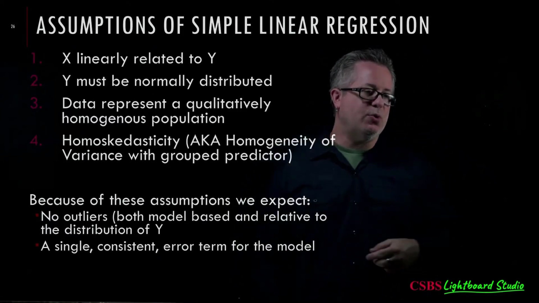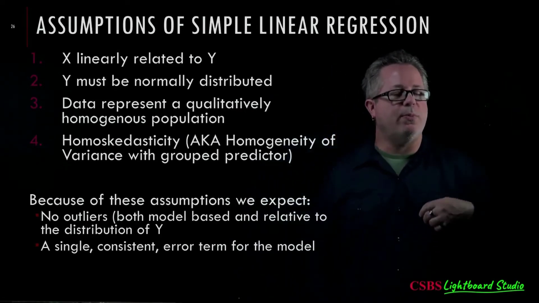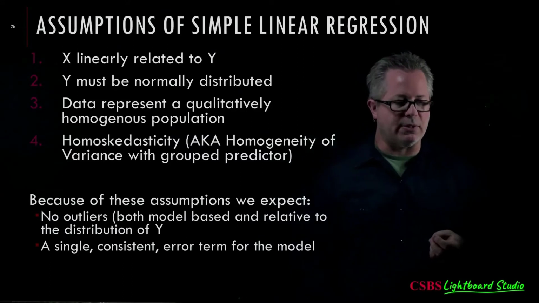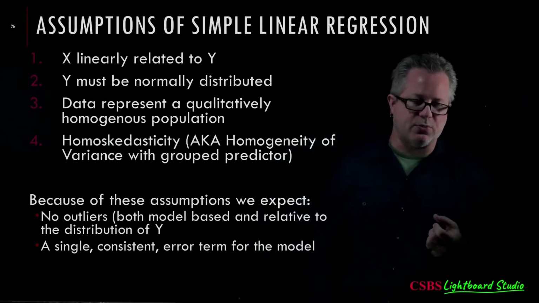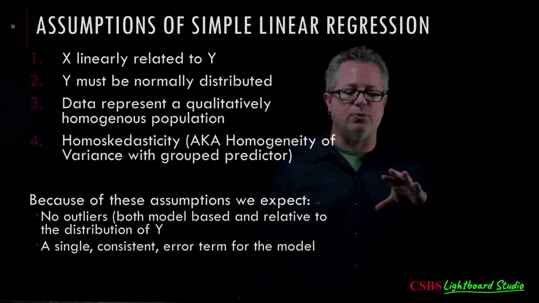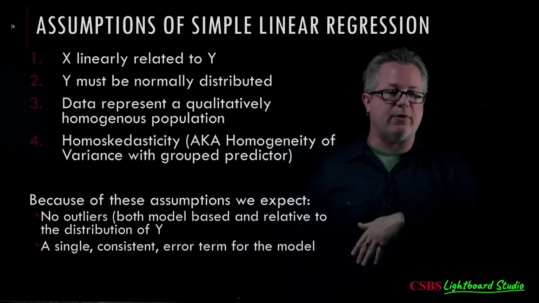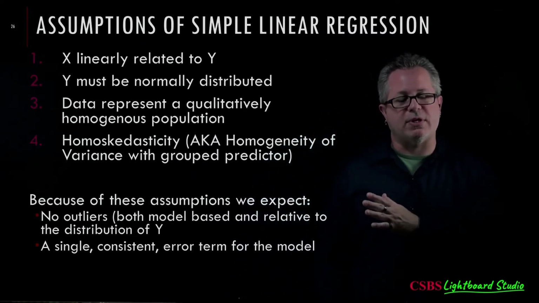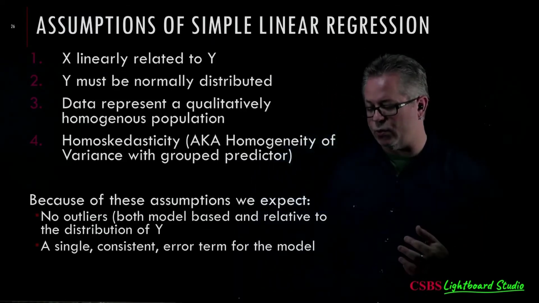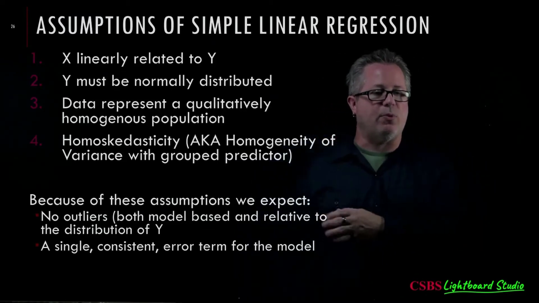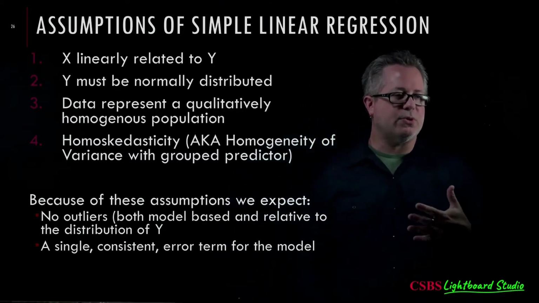So this new word, homoscedasticity, is just a fancy word for something we already know: when we have grouped predictors, we call it homogeneity of variance because we can compare the groups. Homoscedasticity is really the same thing. We're assuming a roughly equal distribution of variance across the predictor, so that the variability on the outcome is roughly the same at all levels of the predictor. That's a lot easier to test when you just have groups, because you have discrete points to compare, but it's the same assumption even when it's continuous. All right, so those are the things we assume.